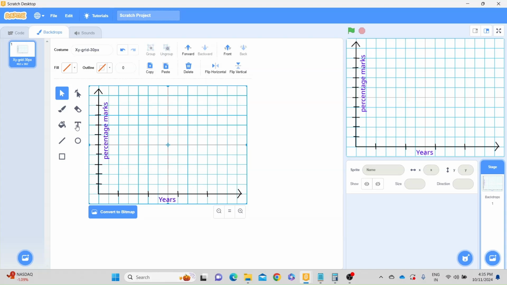Then we can write here 10. You can make this a little bit small. Then Control C, Control V to copy it, and you can use the up arrow on the keyboard to drag and drop it here.